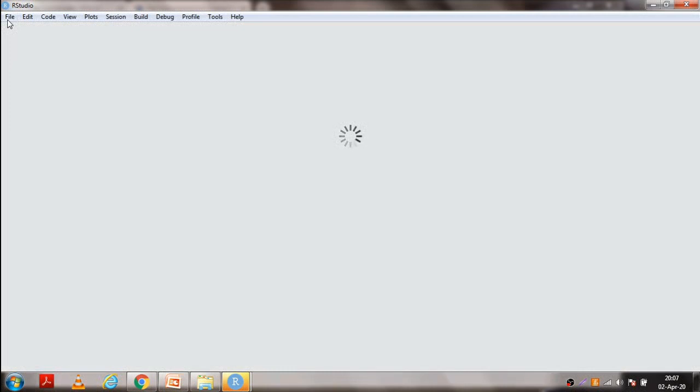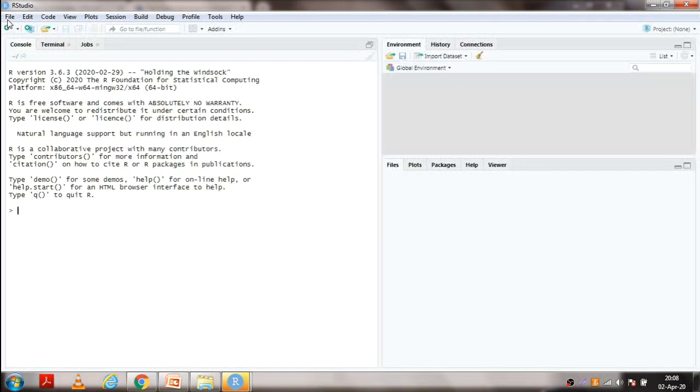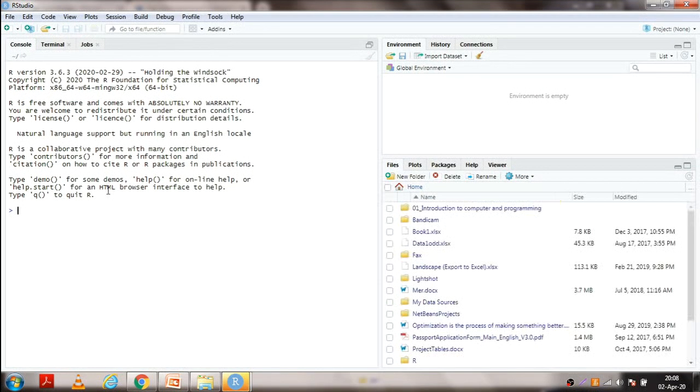This is basically the interface of our RStudio that is being loaded right now. And here we go. This part is the console, where you type in the commands. And here you can see the environment, the history, and the connections that you will establish through making add-ins or packages. And here are the files or the data that you need. Suppose I have this book data and landscape, etc. From here you can pick any data that you want to use and process it. So this is how we install and use RStudio. Okay, thank you for now.